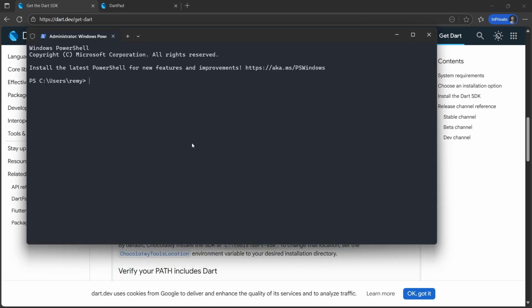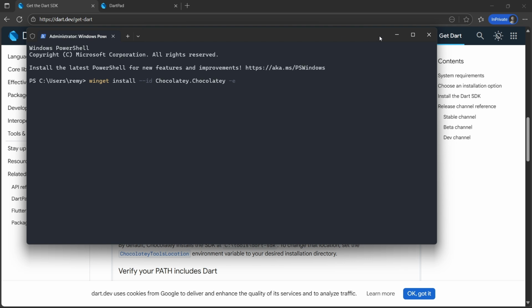Here we are going to type winget install --id Chocolatey -e, and press enter to install it. But I already installed it. If you don't have Chocolatey, you have to run this command.